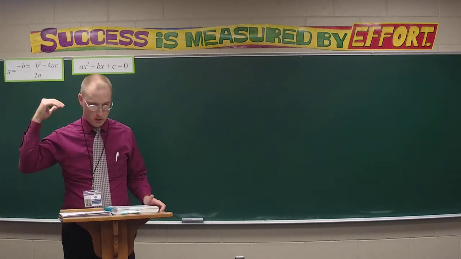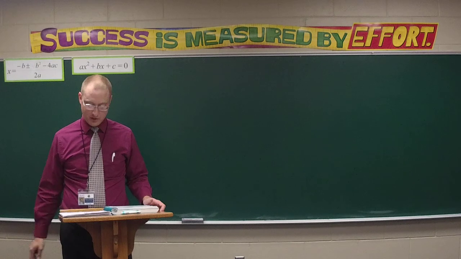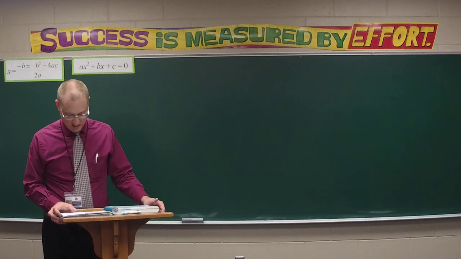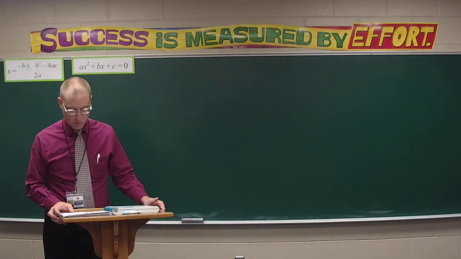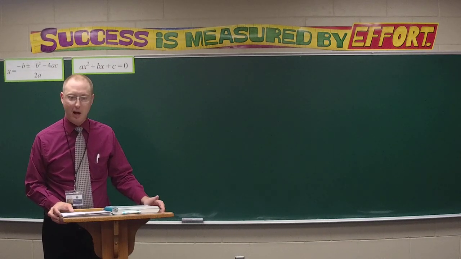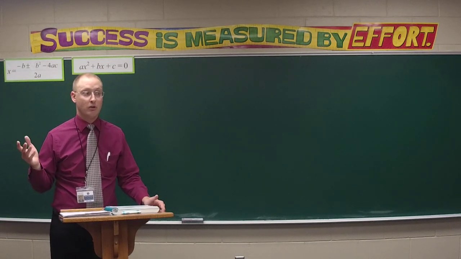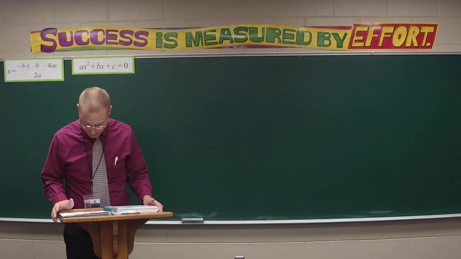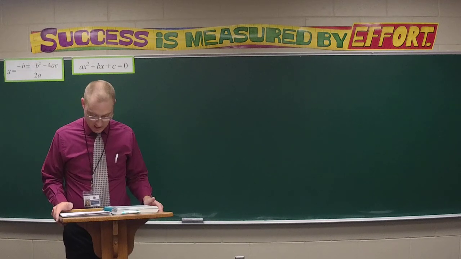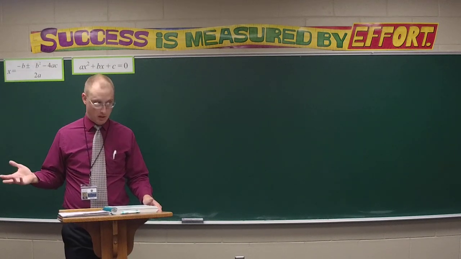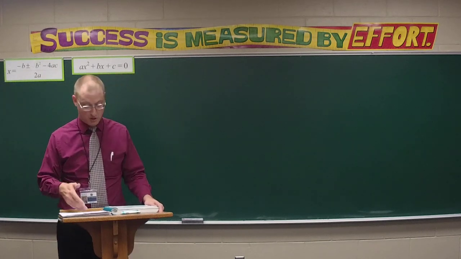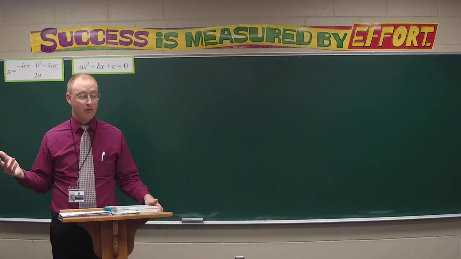Incomplete. So what do I got to do? Isolate the x squared. We'll come back to that one in a minute. Number 6, complete or incomplete? Complete. It looks nasty. I don't see a way for 5 and 3 to give me a 7. So probably we should use the formula. Probably quadratic formula. Number 7, complete or incomplete? Complete. Looks like some nice easy numbers, right? And I definitely don't want to complete the square because I got an odd B. So probably do that one by factoring.